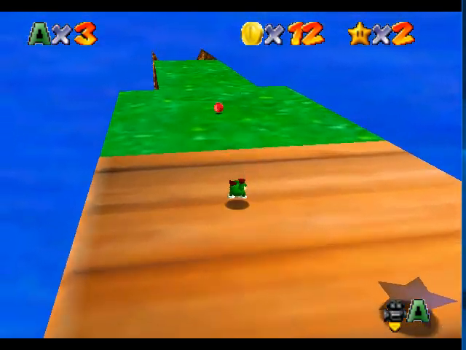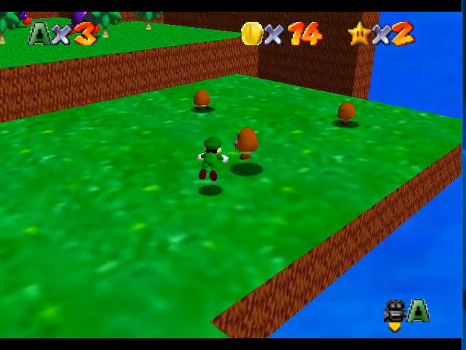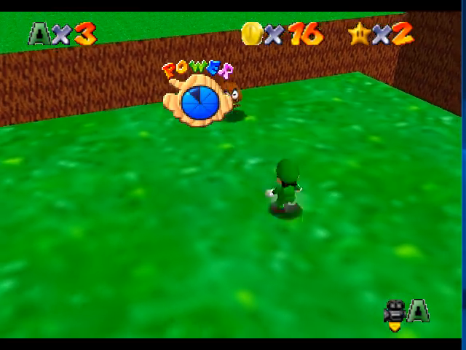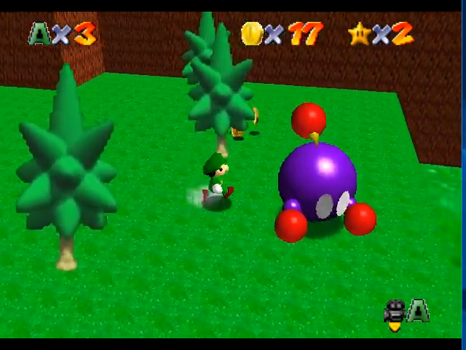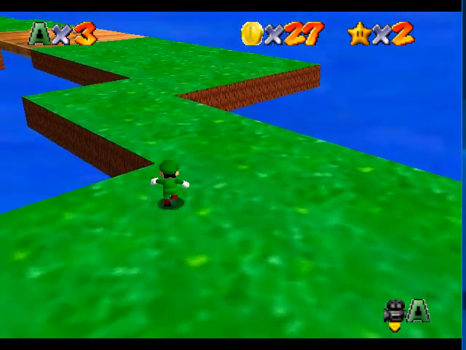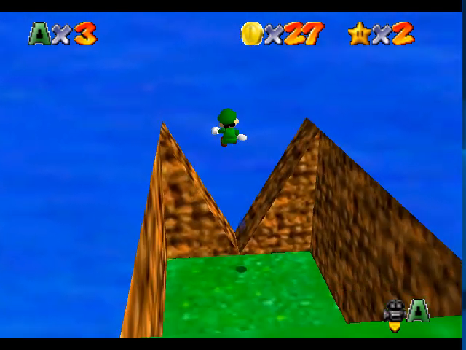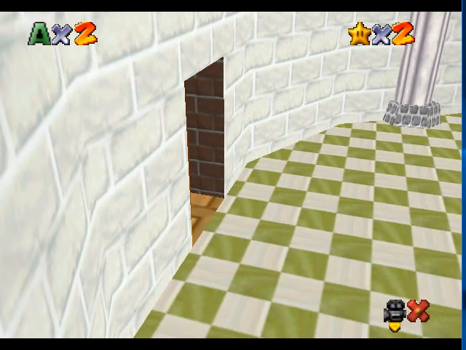I don't see any other stars. The only star I see is just nothing. I don't see any other stars. Exactly what to do. So, oh no! I meant to get a star and get out. Well, at least I'm out, but I died though. I don't want to go back in.